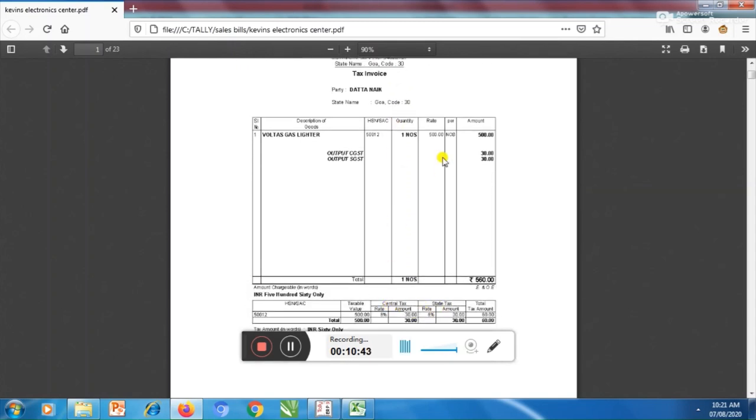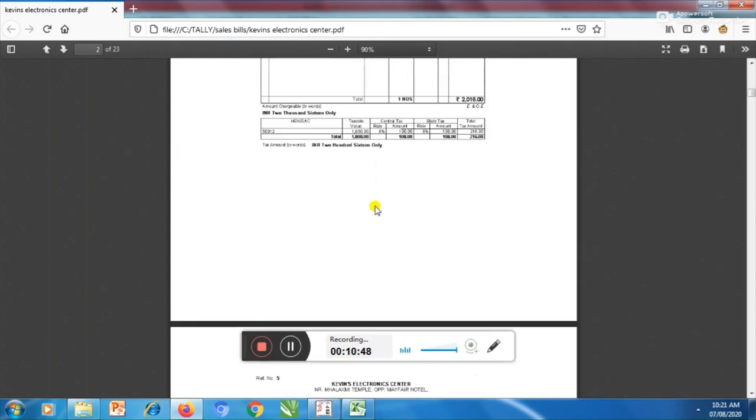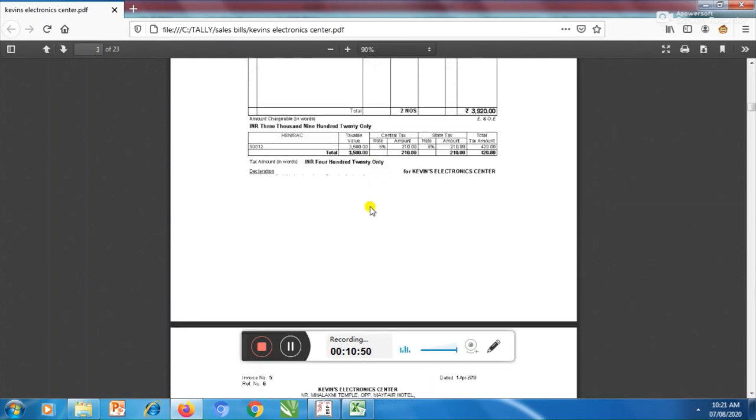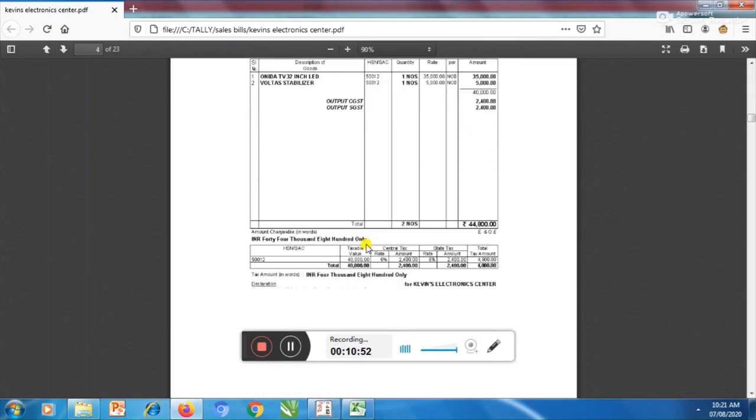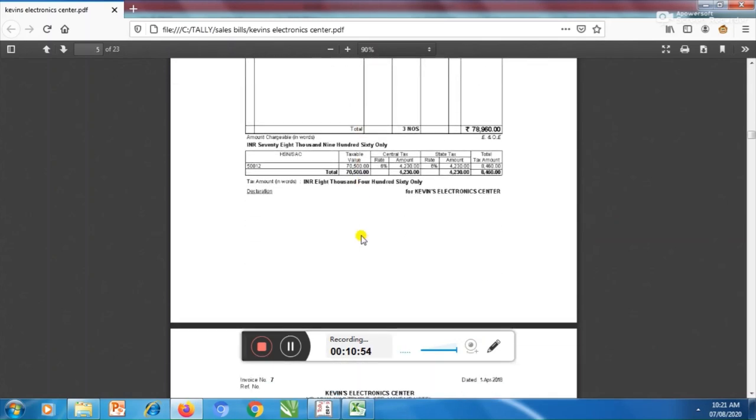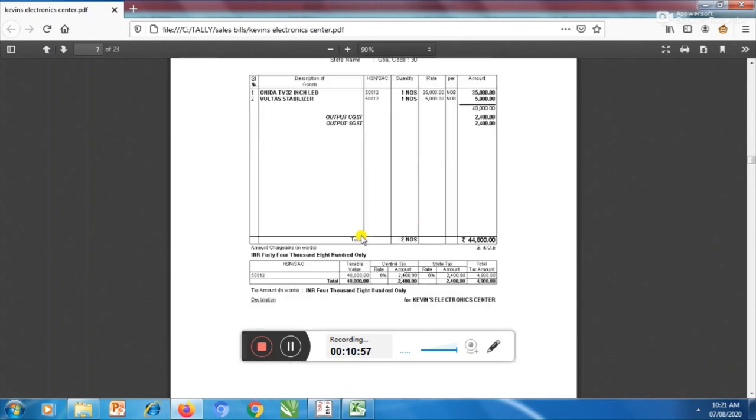In this exercise, you just enter the entries relating to only Cgst and Sgst entry, that too single GST. On some other bill you will find two GSTs on the same bill. Those bills you don't pass. So I'll show you bills.